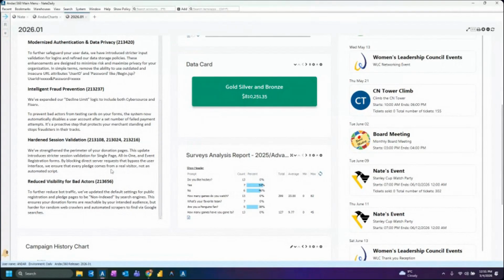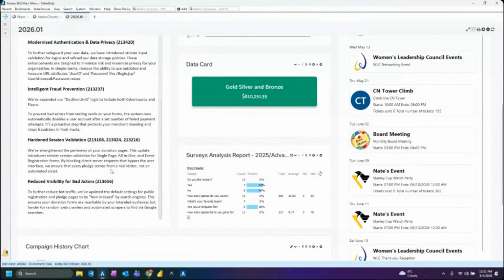numbers. So we're tracking kind of breadcrumbs in a sense. If it doesn't go through the normal channel, the single page reg and pledge and then the payment page, it's not going to allow anything to happen. So it's really behind the scenes, but it's making sure that every transaction is going through the proper channels and not just finding your payment page and hitting that payment page 100 times. If it doesn't go through the proper channel, it's not going to allow that to happen. So it happens in the background. It's not anything you need to worry about or control.